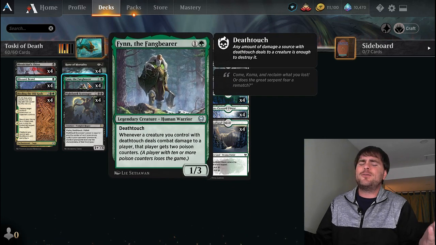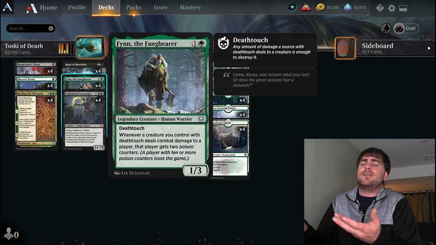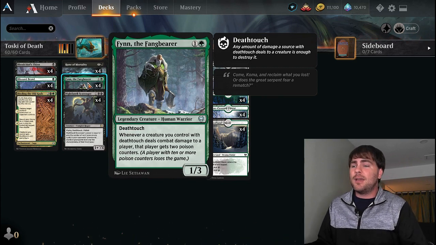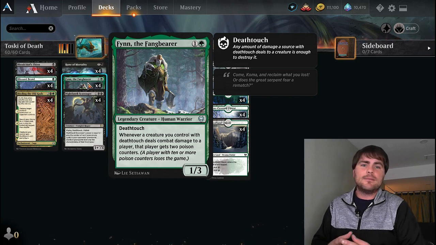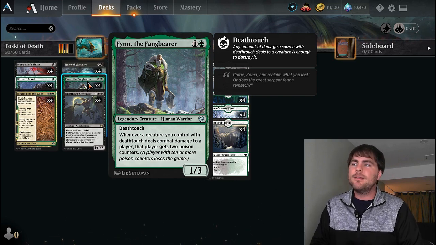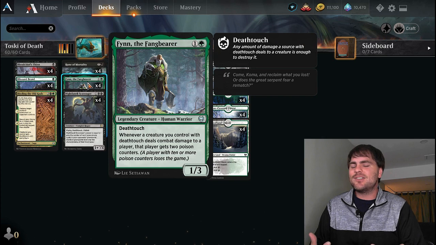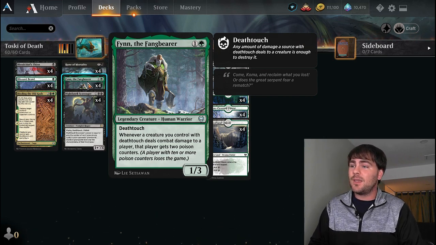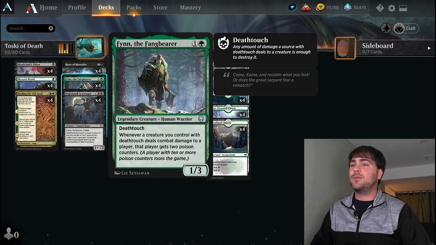Fynn the Fangbearer, because if you're playing with Deathtouch, it's Fynn, man. It's a win con on its own. I mean, we could substitute Fynn for that Blightblade from Zendikar, that 1-mana Deathtoucher. He's not as good because it's only a 1-1, not a 1-3. A 1-mana 1-1 Deathtouch is great, but a 2-mana 1-3 Deathtouch is really awesome. So that's the big thing with Fynn.